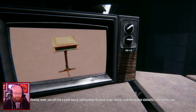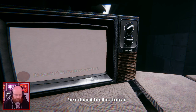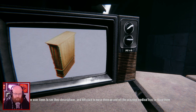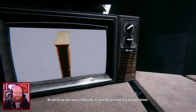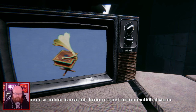In the following room, you will see a game board representing the maze in our facility, with the human statuette representing you. Your goal is to navigate through this maze and find a way out. But be careful, some tiles, represented by various colors, will initiate certain events, and you might not find all of them to be pleasant. Green is good, red is scary, got it. Has been provided for you to store all the useful items you come across. Hover over items to see their descriptions, and left click to move them on and off the provided medical tray to equip them. Be sure to use your items strategically, as once they are used, they are gone forever. In the case that you need to hear this message again, please feel free to replay it from the phonograph in the following room.